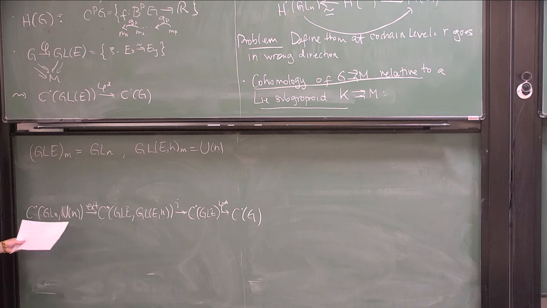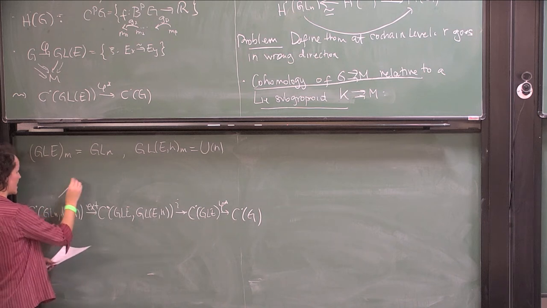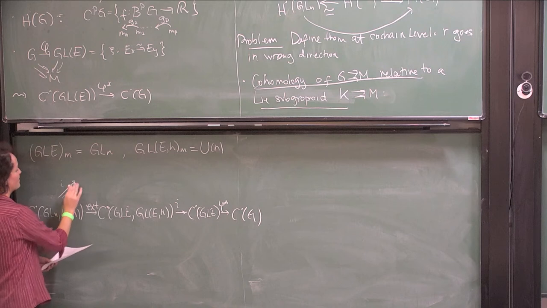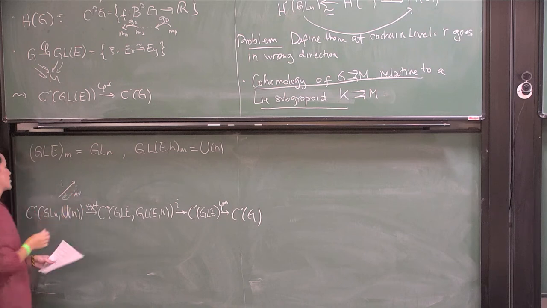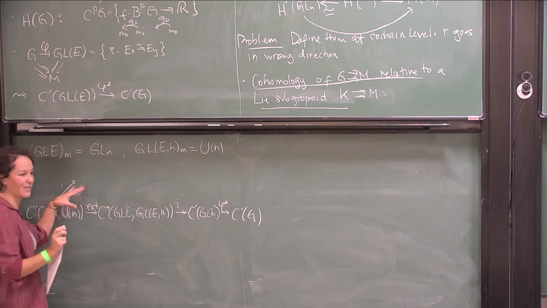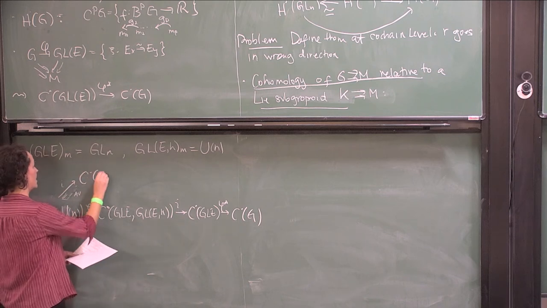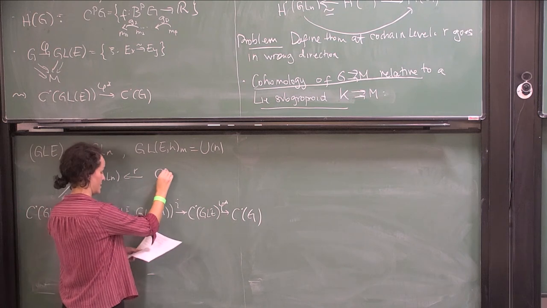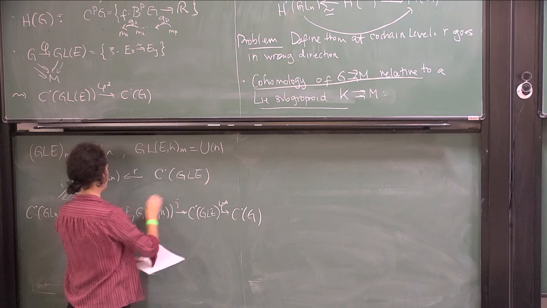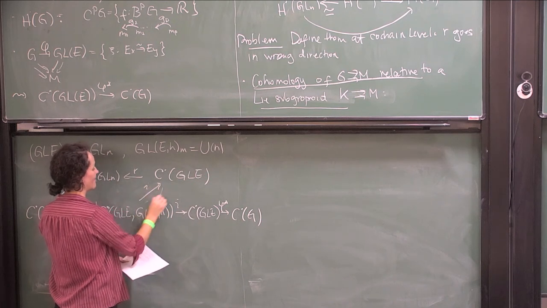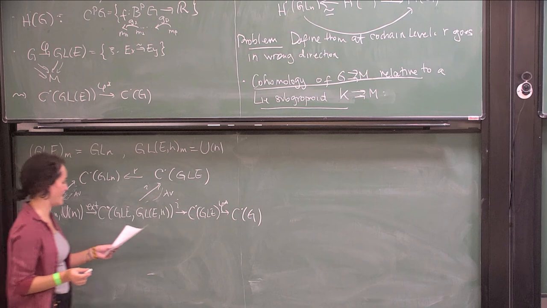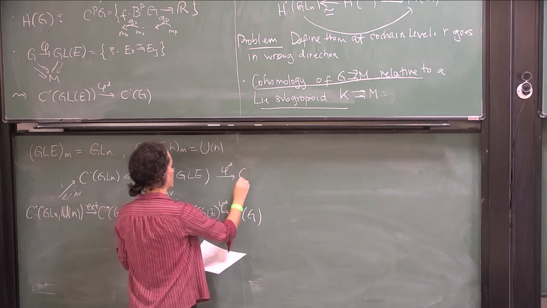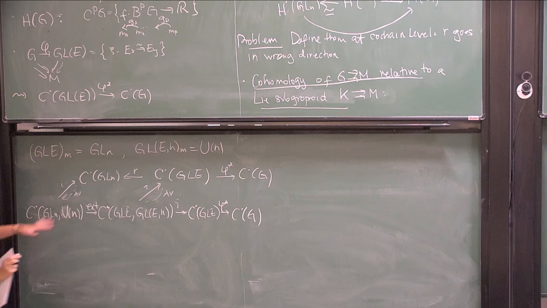Right? So look, now I could have an explicit description of the characteristic classes, because as I said before, this is isomorphic, and there should be some averaging. Somehow the averaging doesn't enter the picture, but I will write it down. The cohomology of GLN, here I have this restriction, and this is the cohomology of GLE, which I think is isomorphic to this one, also with the averaging. And I have this one. So this solves my problem, okay?